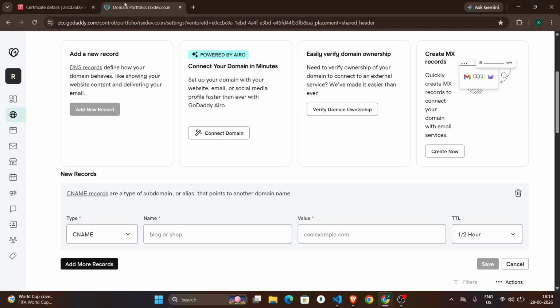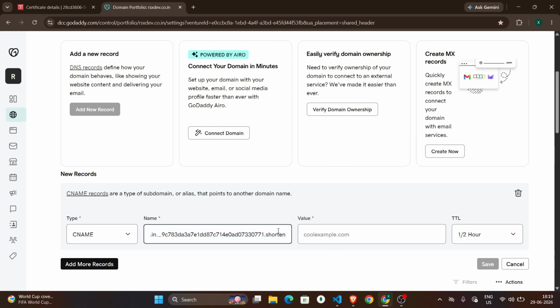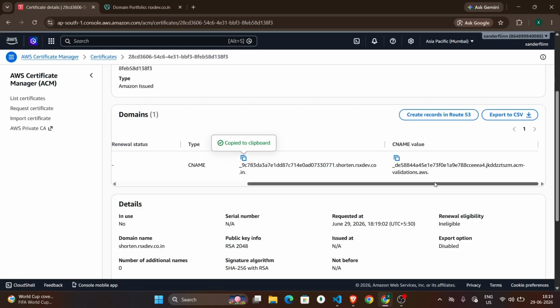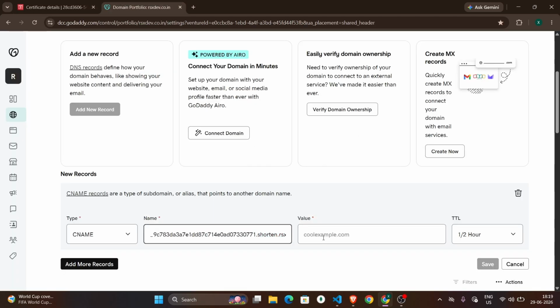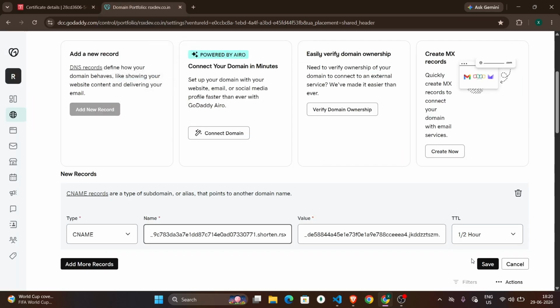Copy the name and remove the RSX dev part. Then copy the value and remove the trailing part as well, and save.